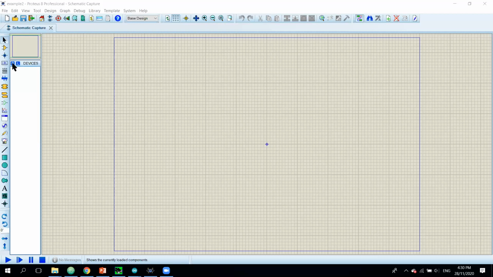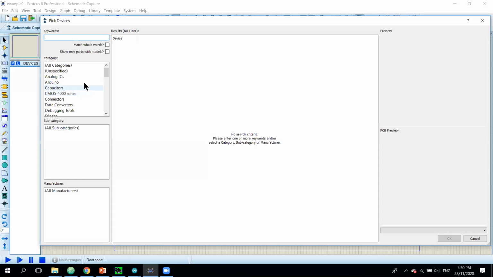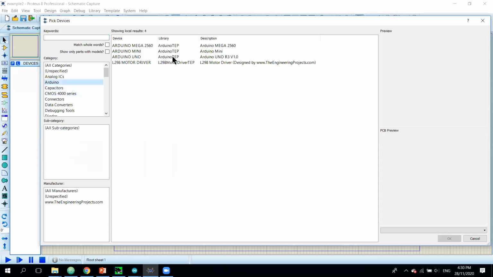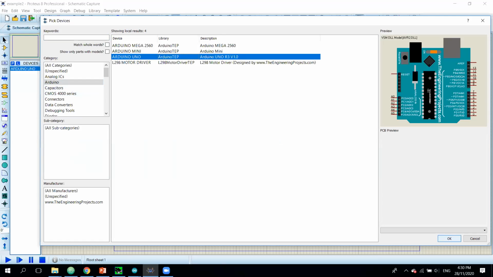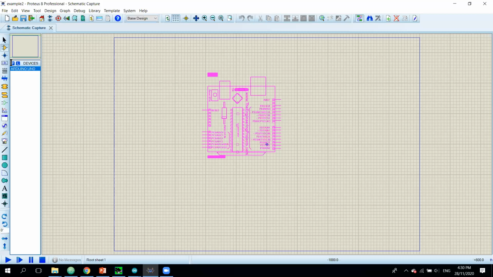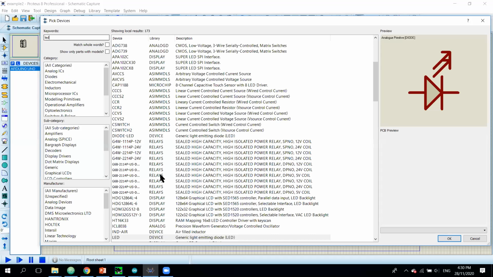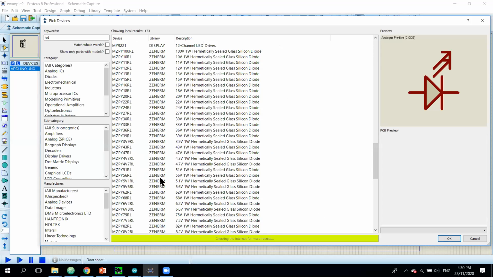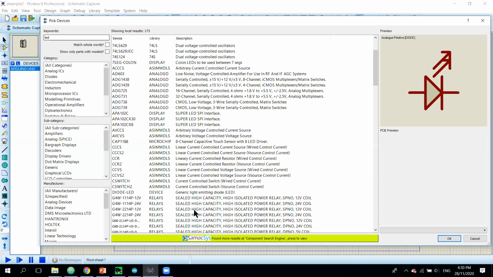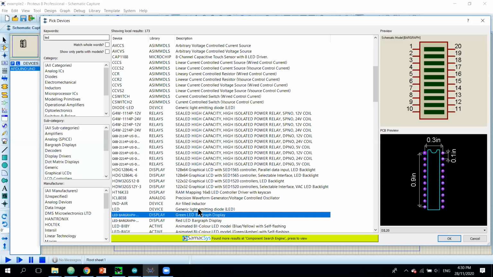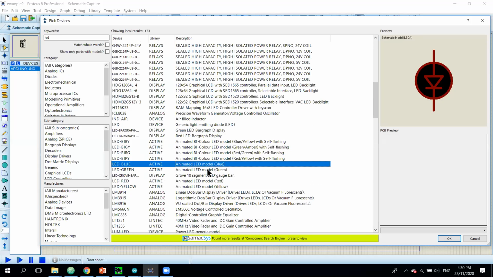So I'm going to blink an LED. I'm going to add the Arduino as usual. Okay, and I have to get the LED. You can select animated.